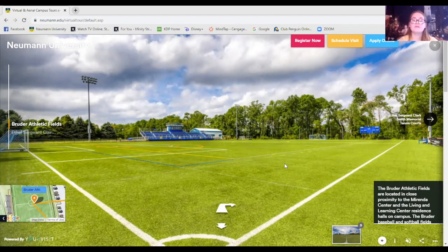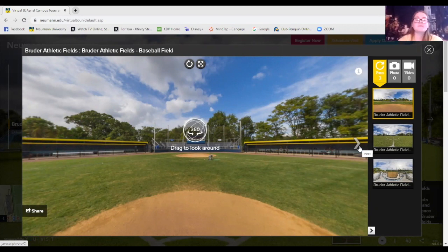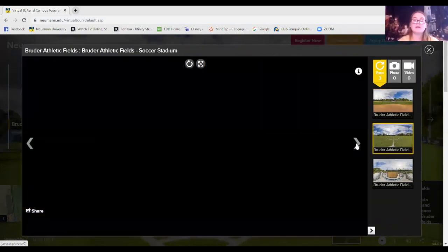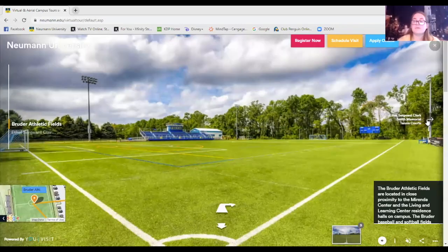Here's another angle of our turf field where our athletes play. This is our baseball field — the men's varsity baseball team and club baseball team play here. Here's the turf field again, and this is our softball field where the women's softball team has their games. A cool thing about Newman is that because it's a small school we are Division III, but all of our sporting events are free. If a friend plays softball, basketball, or lacrosse, you can just go to their game and support them for free. Basketball, men's and women's lacrosse, and men's and women's soccer are some of our biggest sporting events.